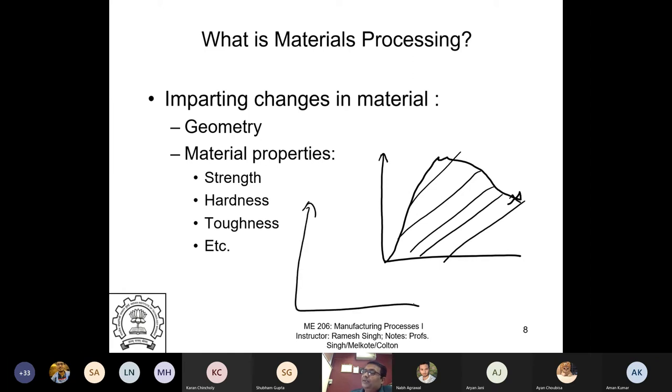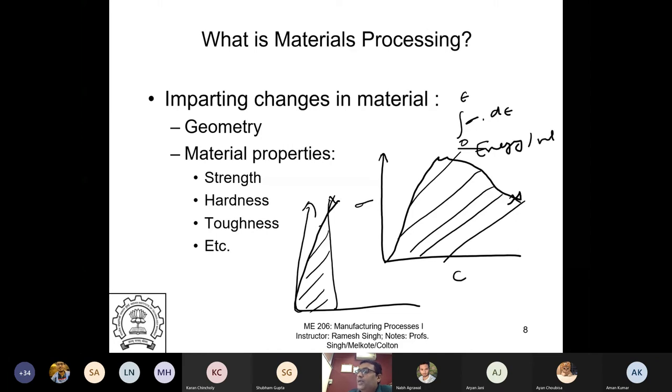If a material is brittle, it will just fail like this, so the area under the curve will be this only. If the material is ductile, it will deform a lot. If I have a bumper in front of my car, what do I want? I want it to absorb a lot of energy and not fail immediately so that I get less energy impact. So toughness is something that strains a lot, and the area under the stress-strain curve, which is energy, takes a lot more energy to fail. So this is sigma d epsilon, integrated from 0 to epsilon, which gives you energy per unit volume. Okay, that's what toughness is.